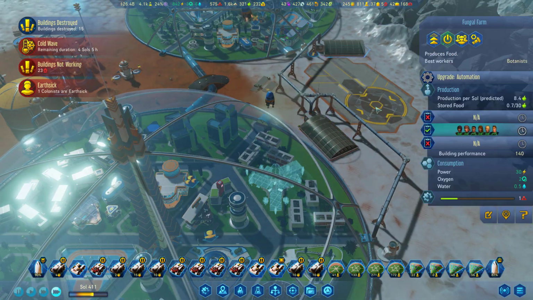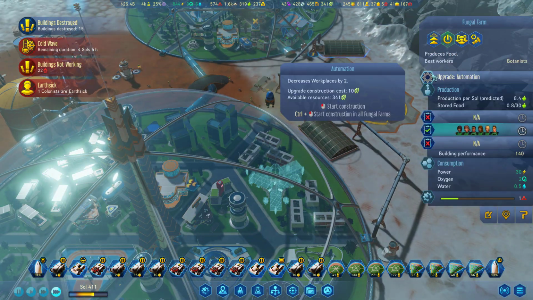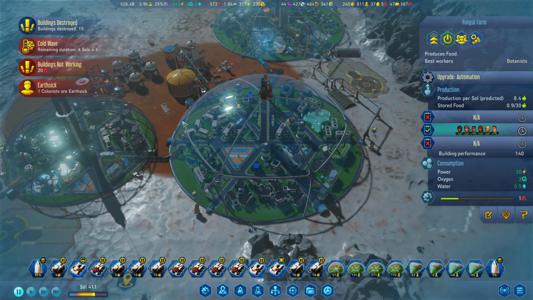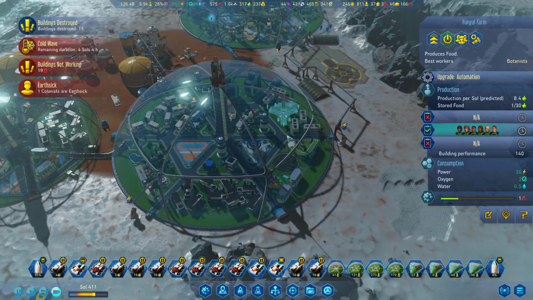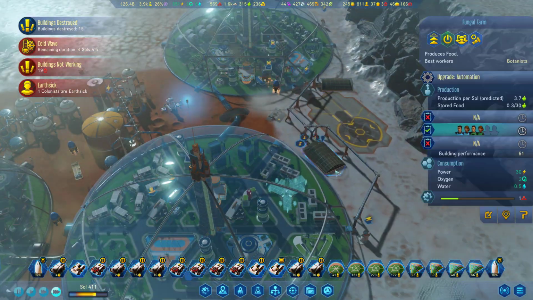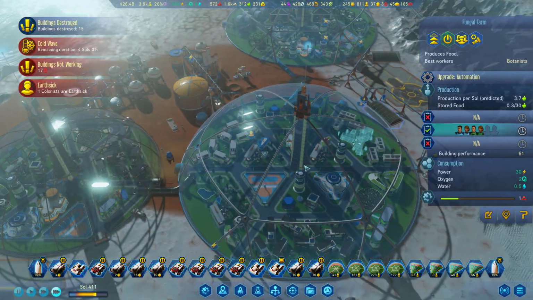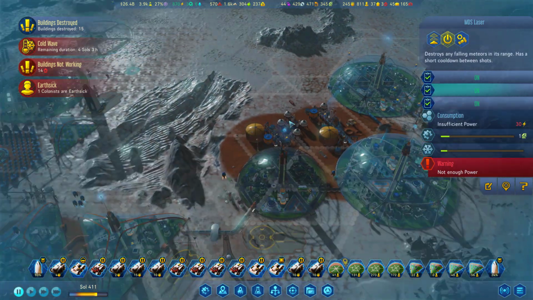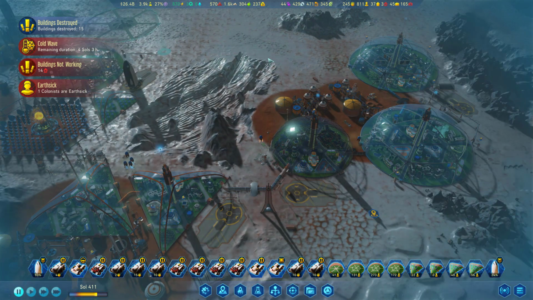We got the fungal farms in last time. We're not doing the automation because it costs electronics to upgrade it and it just reduces the number of people working. Just what the heck was that noise? I don't know what that was. I do not have a clue what that strange noise was. Oh, that was my power shutting down for my lasers, which is kind of scary.